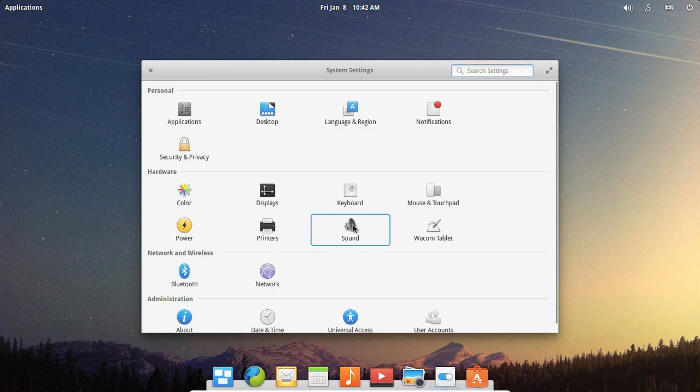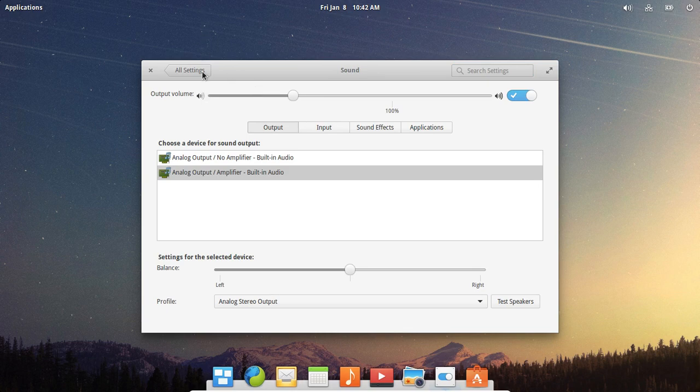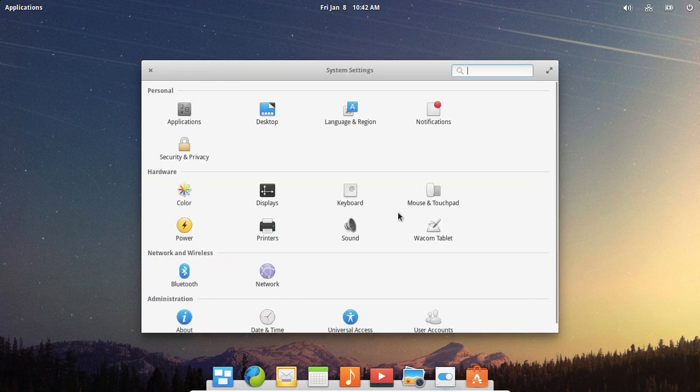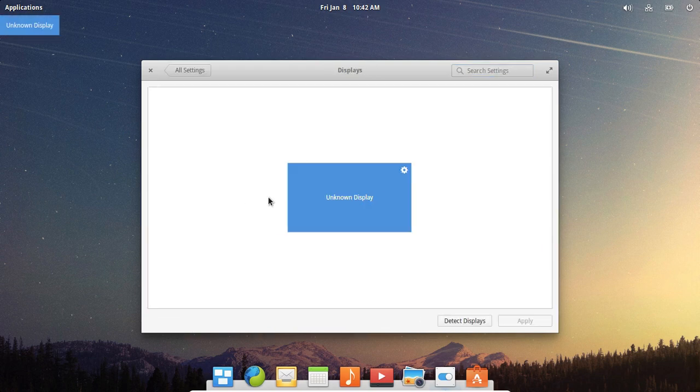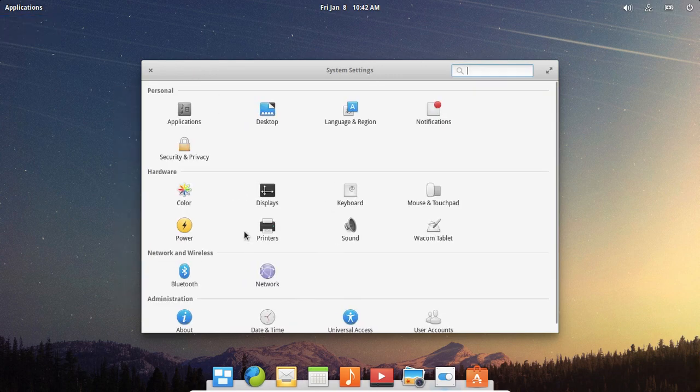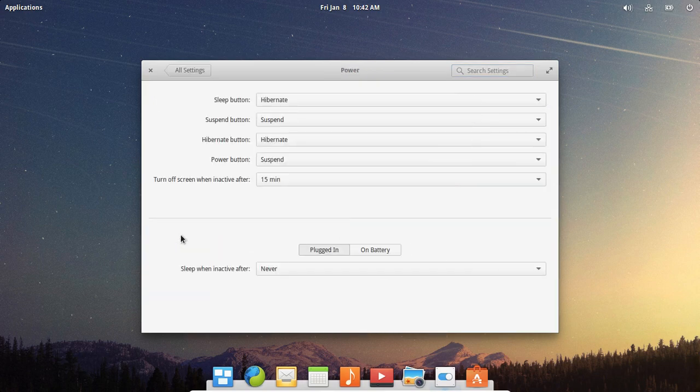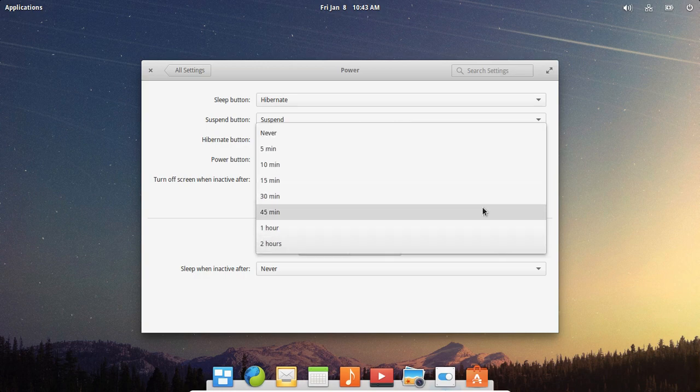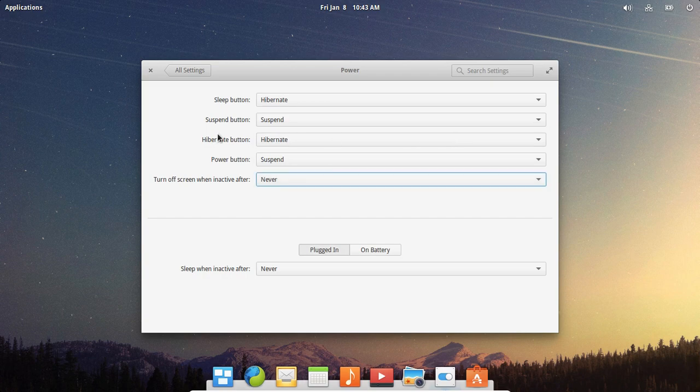Sound, that should be pretty. I'm going to look at that anyway. I just want to see what it is. Yeah, it's pretty straightforward. Don't see anything for like a screensaver option here. Is that under display? Because it will lock the screen, and I don't know whether I like that or not. It's probably in here somewhere. Sometimes they hide that in power options. Oh, here it is. Turn off the screen. I'm going to go ahead and turn that off for a virtual machine.